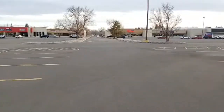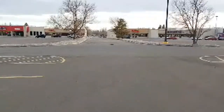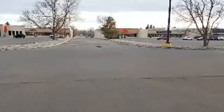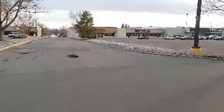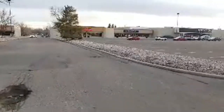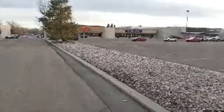Now that I'm not behind Family Dollar, it's pretty chilly. We'll go over here and sit down behind this wall. There's not really that many trees or buildings, or I mean, there are buildings, but not a whole bunch of them, and definitely not very tall ones here, so there's not really much of anything to stop the wind from blowing.